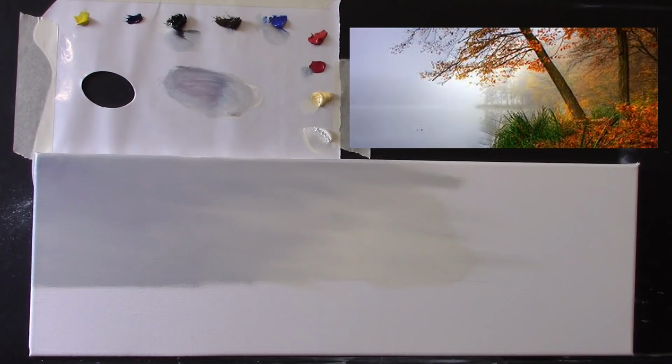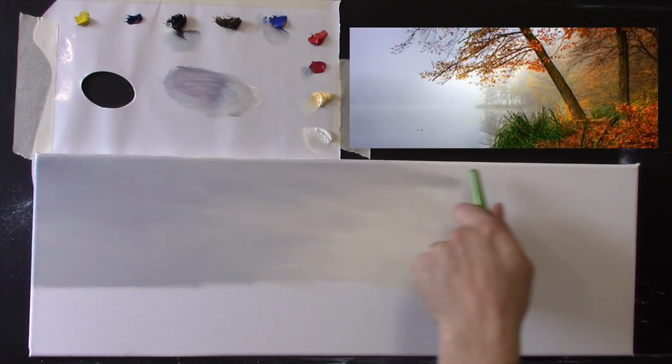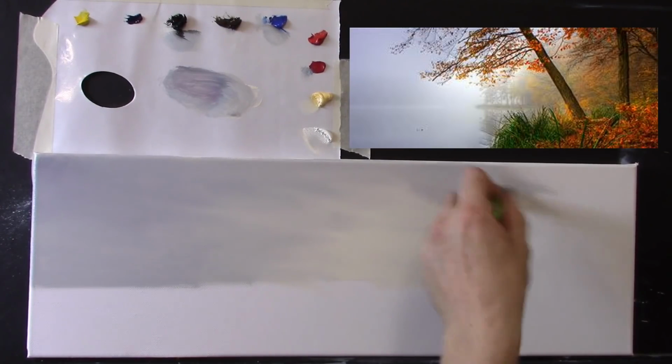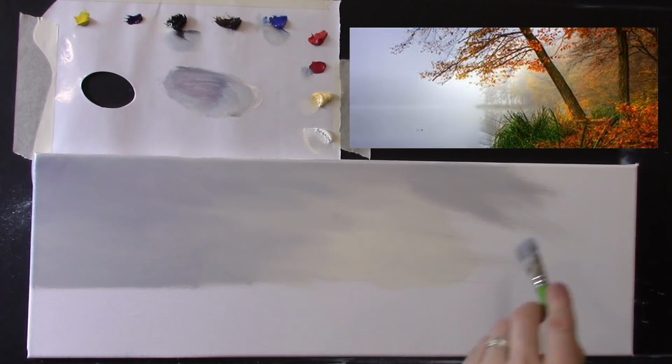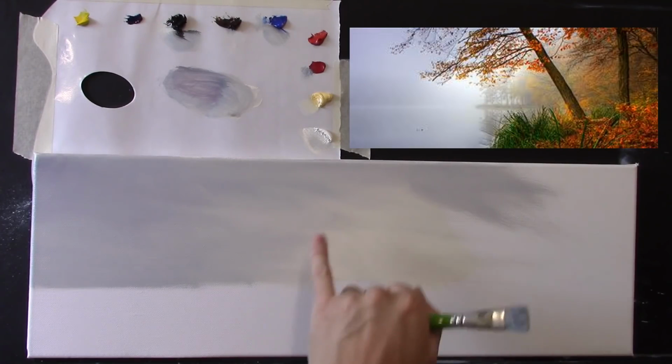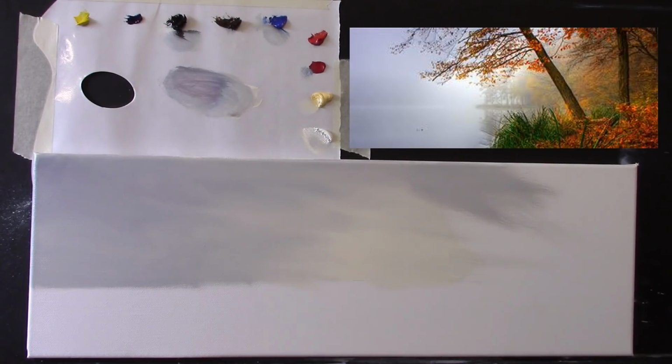That's nice, I'm pretty happy with that. And as we come over here, let me just put that grey across here now just for a moment. I'm going to start adding some trees in here. Very, very pale trees. And I suppose I could probably just use this brush for that really. I can see a little bank of trees off in the distance here. Very, very, very pale trees.